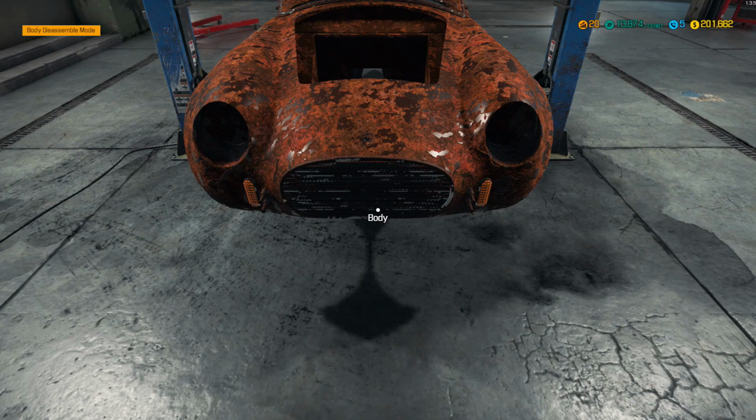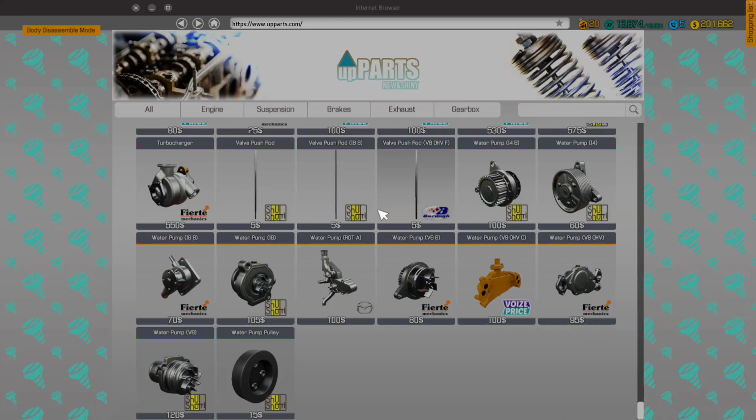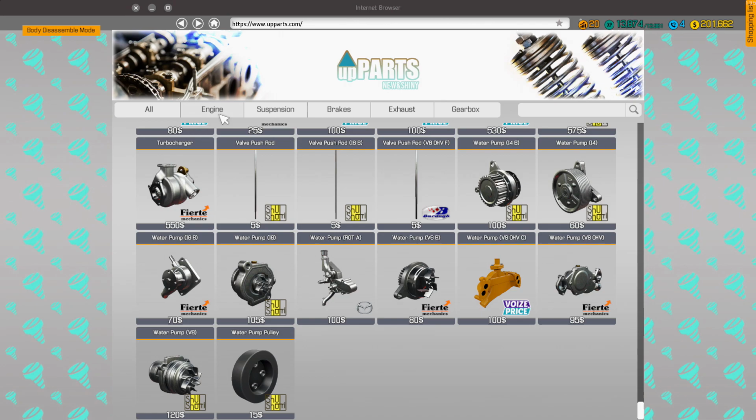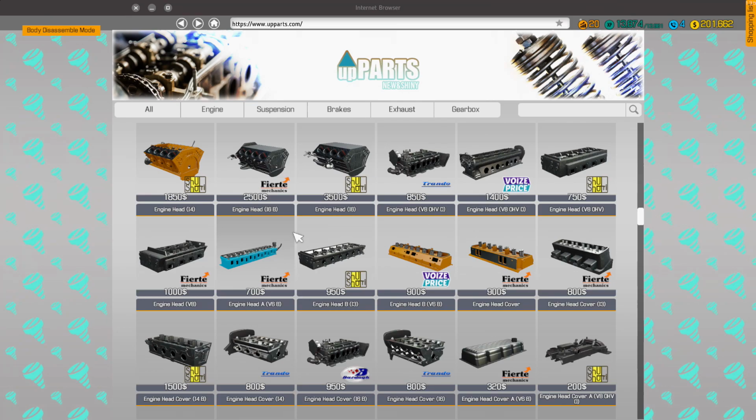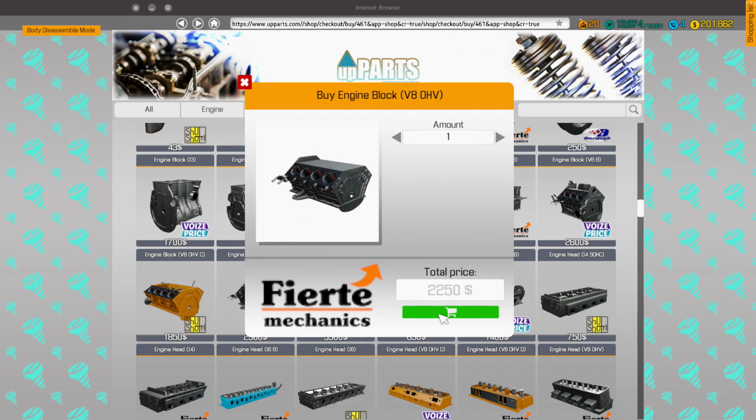Right. So we need a little bit of a shopping list. Now I did a quick look. Let's start with the engine. We're looking for an engine block V8 OHV. So that is what we are looking for. Where's some engine blocks? Oh, here we go. Engine block, engine heads, engine blocks. V8. That's the one we want. That is the bad boy. $2,250. Wowza.